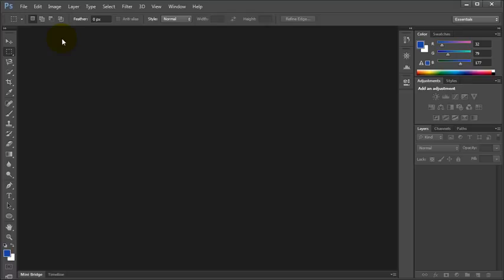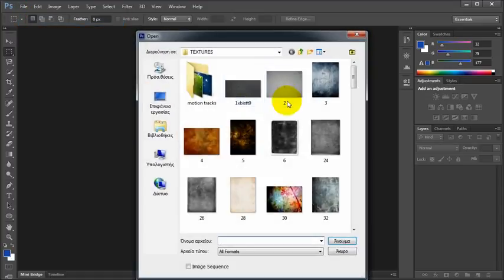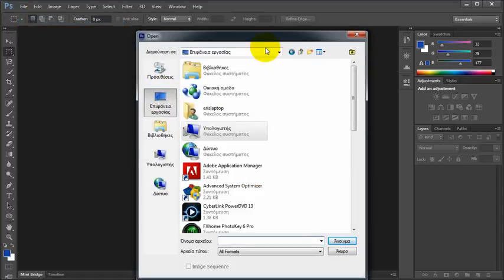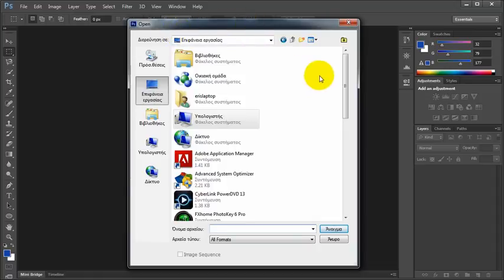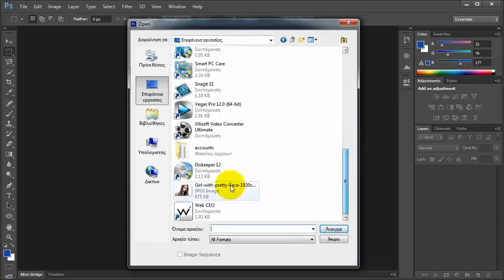You gotta see some things from YouTube, and after that, all you gotta do is learn it in your own way, to use it with your own style, with your own techniques, with your own everything. So all I gotta do now is open a photo. Sorry for my language, it is displayed in Greek. That's no reason for nothing. You will understand. Now I open an image.